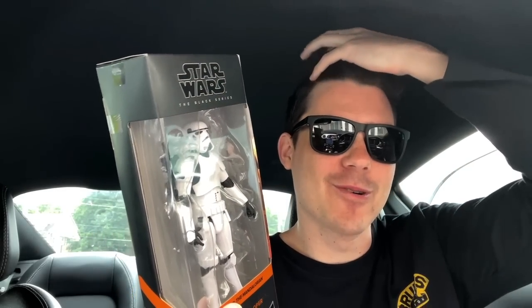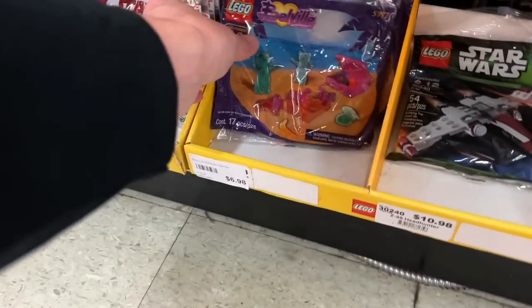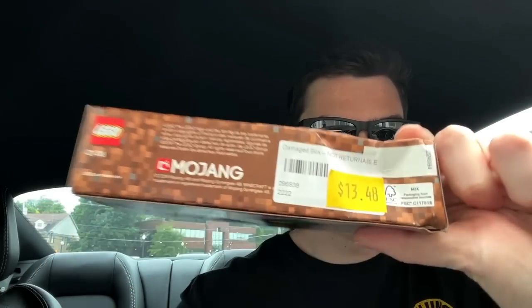It helps that I have a lot of the things already that I need out of Lego Star Wars. Otherwise, I might've been tempted to buy more things. However, I bought this Black Series from the Mandalorian — I did not have this one, so that's a nice addition to the collection. I saw this at checkout and it was $6. I had never seen it before, so now I own it because it looked cool. And $6. Then these were an absolute steal — these are worth like 40, 50 bucks, and they were selling for $13. They were in the damage box section.